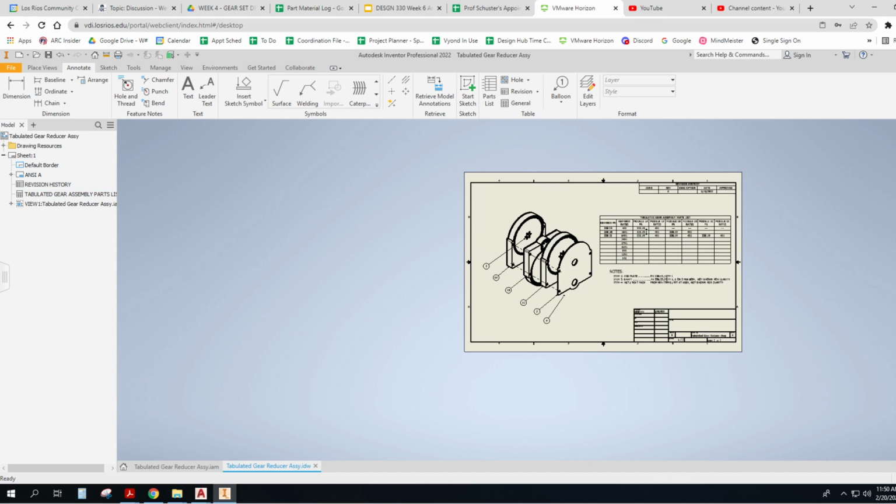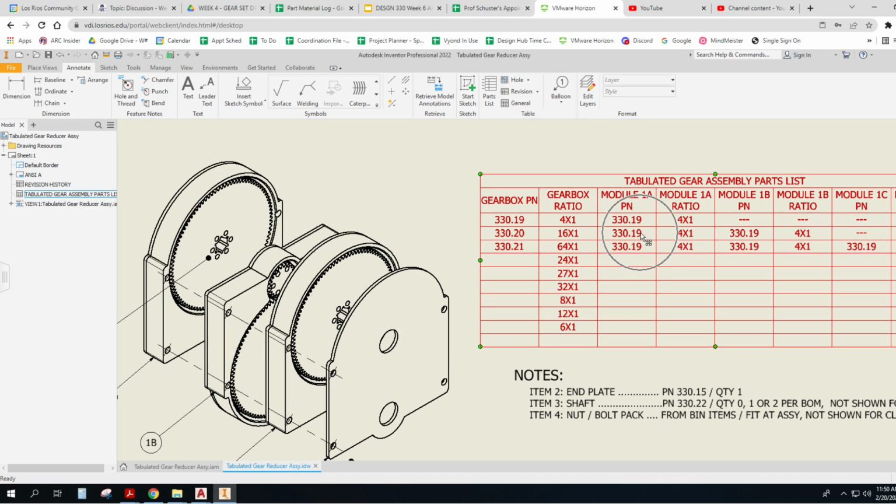And that would be a 330.19 and another 330.19. Of course, it's put in upside down. And that's 4x4, which is a 16-to-1. And once those two were put together, I would need to put on my end plate. I would need one transfer shaft between this gear and my drive gear from part number 2, and I'd need a nut and bolt pack. So there I'd have a transfer shaft of 1.